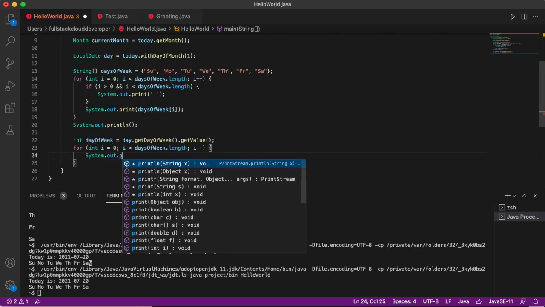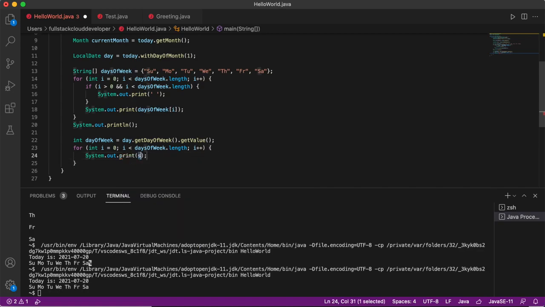System.out.print. Now remember, we want to go across from left to right, not top to bottom. So we're just going to use the regular print. And we're going to do 3 spaces because that's how we're going to format our calendar because of the numbers. Does that make sense? Okay. Otherwise, we could not do this and we just see them all jumbled together, and then we'll have to format it later. But trust me on this one, it's 3. You could actually just see the top right here. There's 3. There's 3. We want everything to line up.